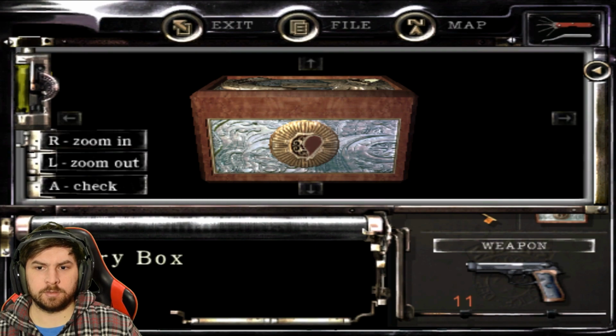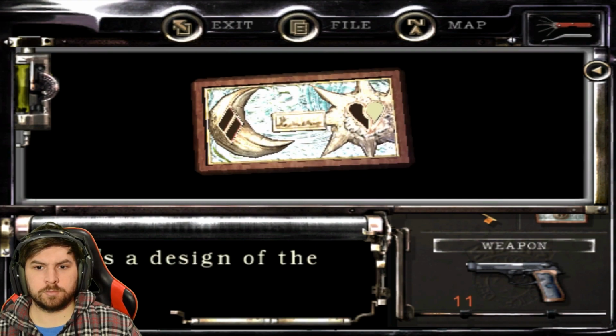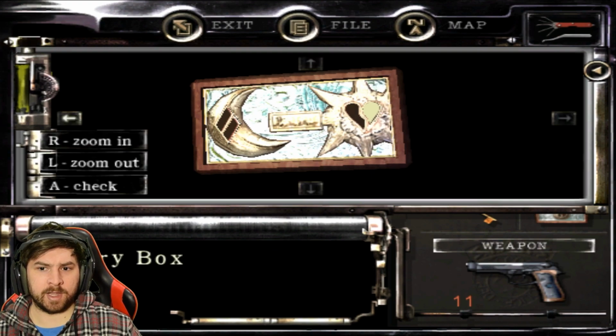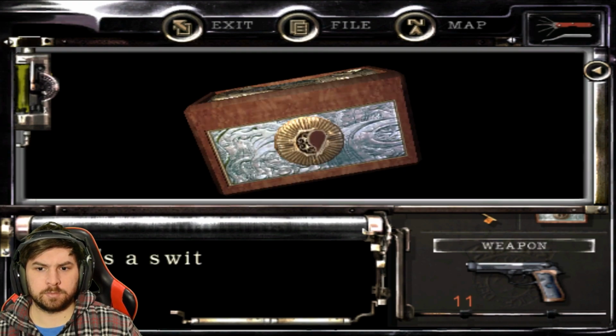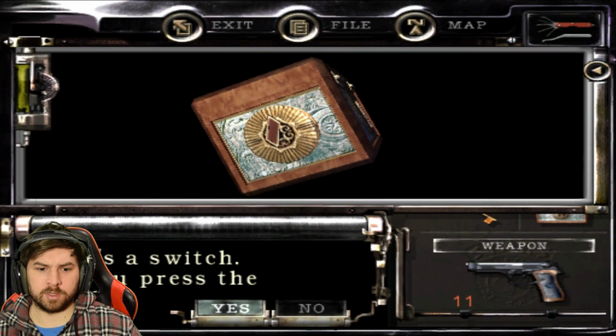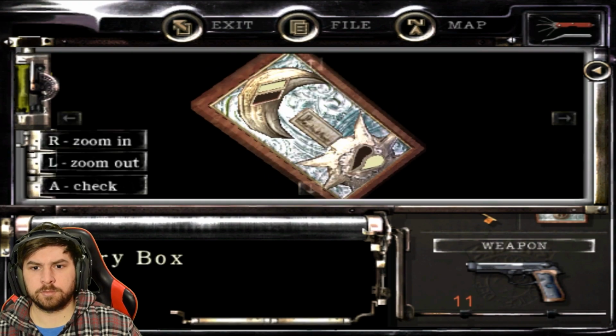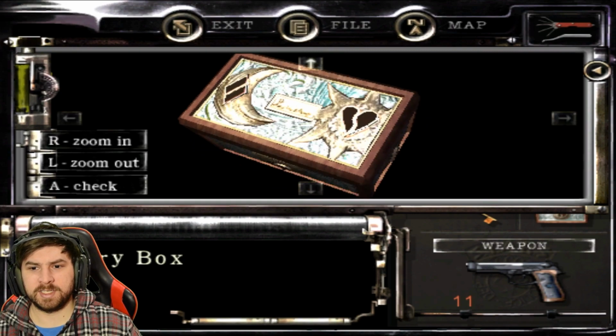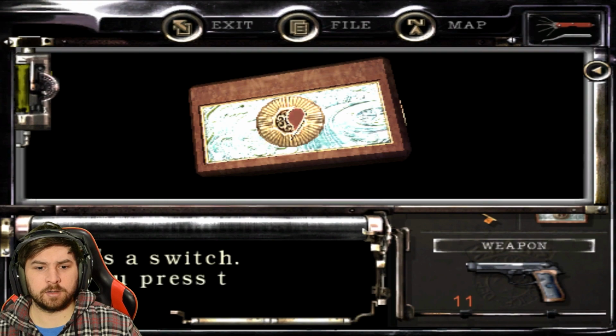Switch, will you press it? There's the design of the sun and the moon. On the plate it says sunshine will awaken me. Switch, will you press it? Nothing happened. There's a switch, will you press it? Switch, will you press it? It appears as if you failed. How would you know that?